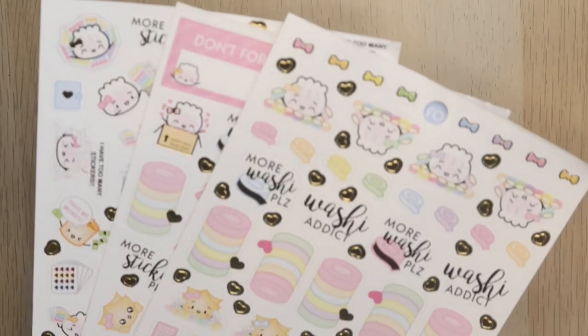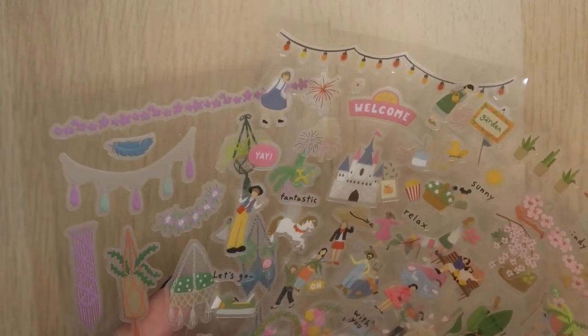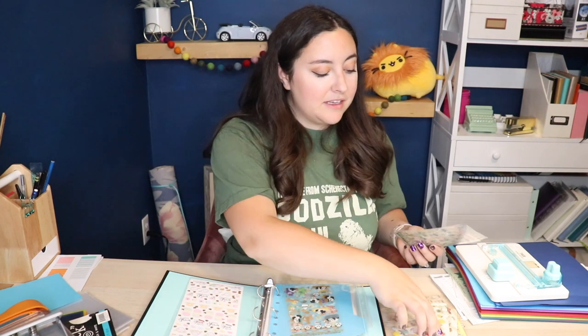So for deco stickers, I have Wonton in a Million, I have various animal stickers, and the rest are plants or amusement parks or basically anything that's not an animal. But I use this as an example of something that I would have probably put off for months and months because it's so low on my priority list. I don't know when organizing my stickers would have reached the top of the list. Due to quarantine and having all this free time, I get to organize my stickers and stop putting it off.